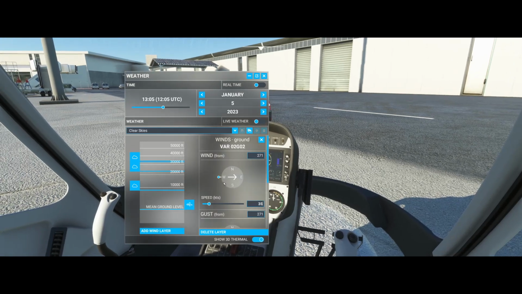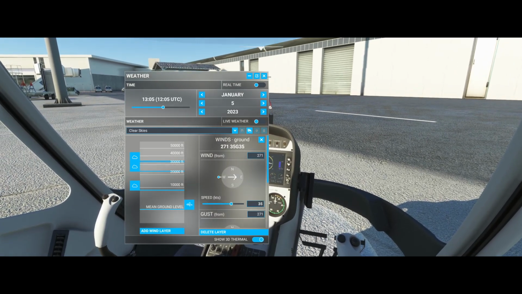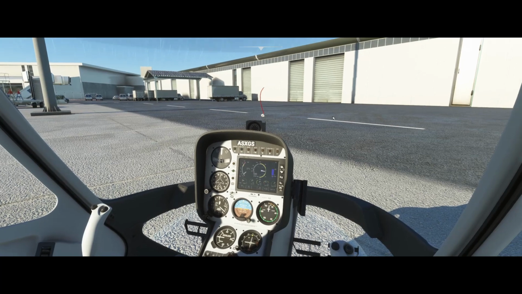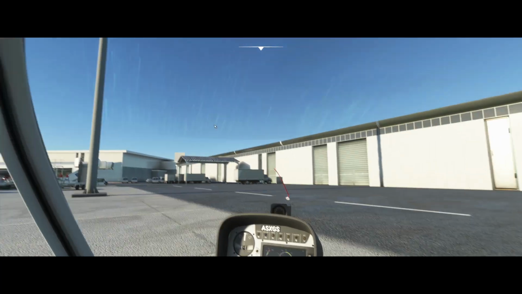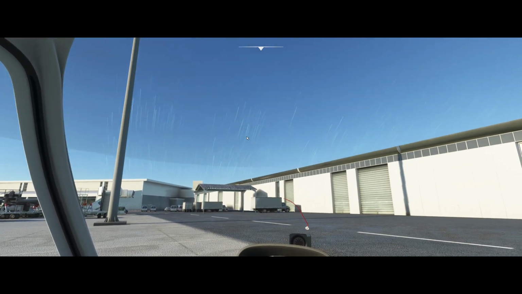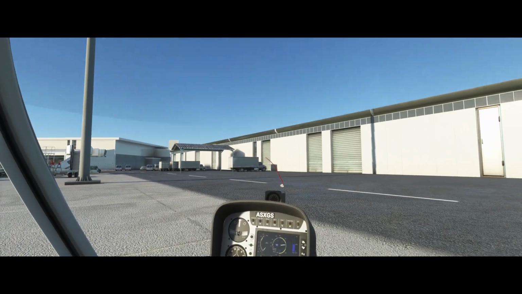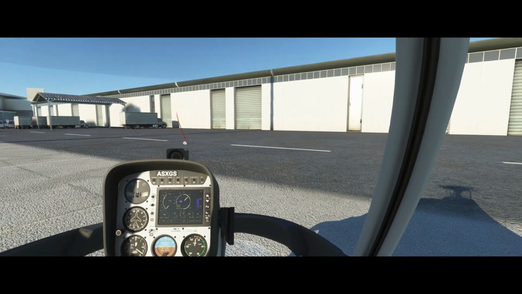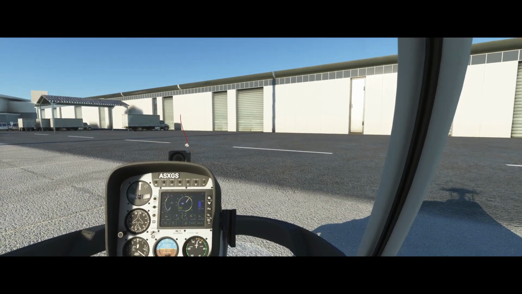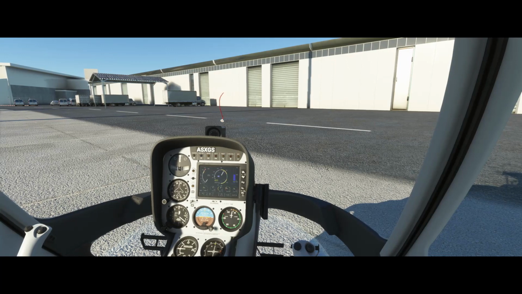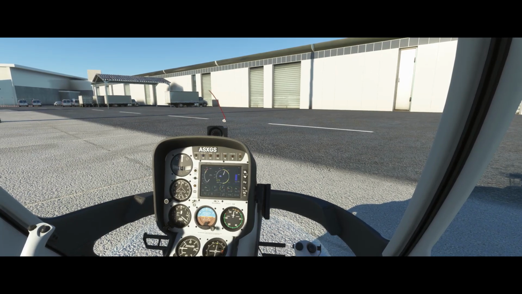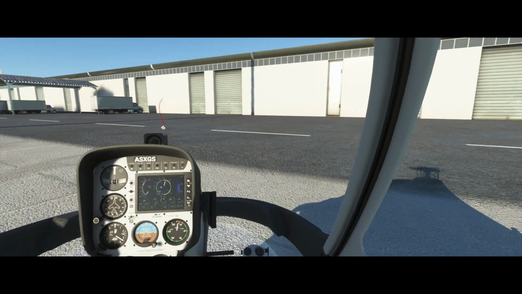It's coming from the west, okay. And you can hear it, you can see it there. And the governor is already working a lot. Okay, so, but it's the same deal, I hope.